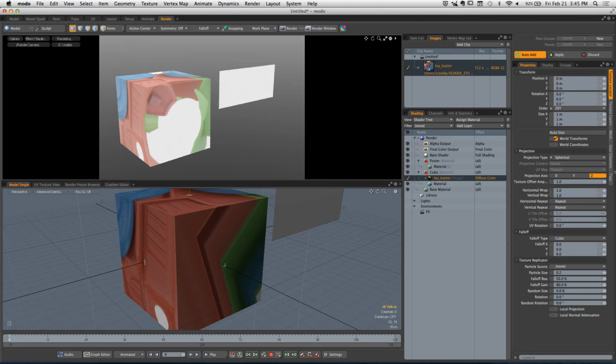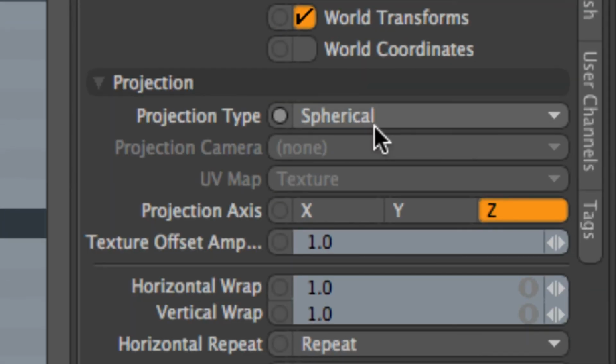So spherical. One thing that we can also change, and this is kind of dependent on the rule that you have applied, is the projection axis. Let's pretend my little hand sanitizer is my cube, right? If I'm projecting down a different axis, I'm changing the direction the cinema projector is blasting that image down. So from Z, I'm blasting the image down the front. If I change my projection axis to Y, I'm blasting the image as if the cinema projector was on the ceiling, blasting the image down. And if I was projecting along the x-axis, it's like the projector's on the side wall and projecting it from the left or right.